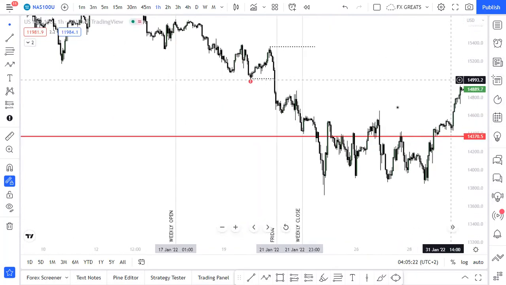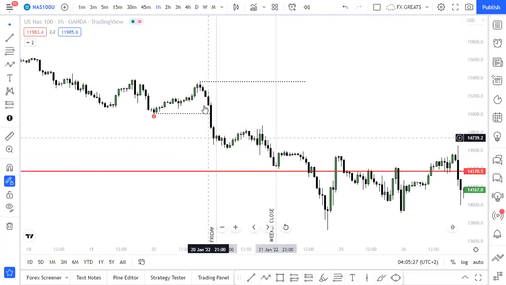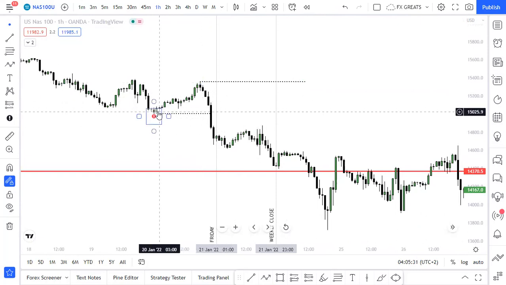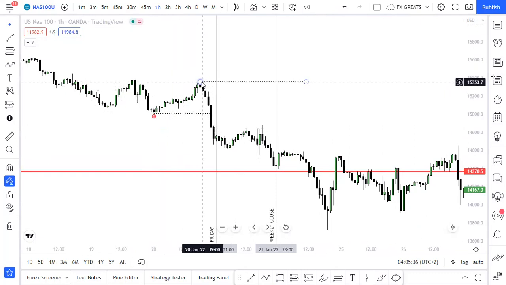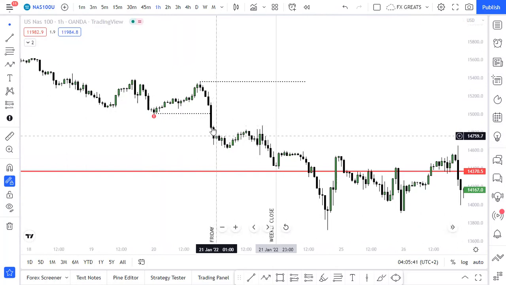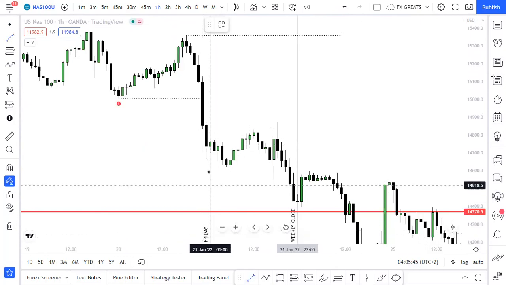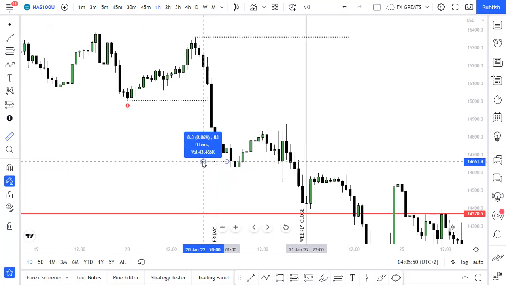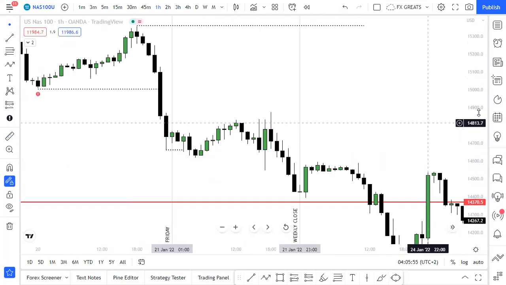This is it. This thing happened on Friday. So this is the previous daily high of Friday. That was the previous daily low of Thursday. So this is the previous daily high of what? Of Friday. And then this is the previous daily low of what? Of Friday, which was taken out. Okay, let me mark it. This is the previous daily low of what? Of Friday. And then it got taken out. Okay, cool.